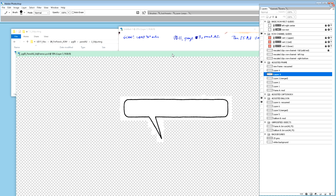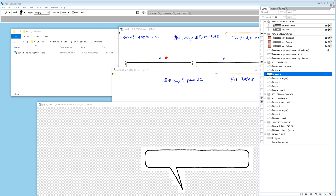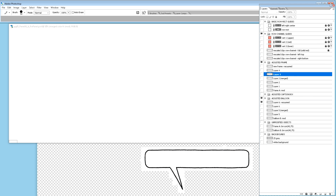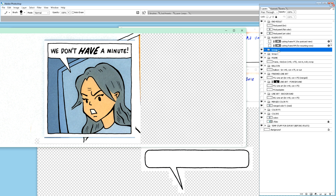So in order to be able to quit this document, we're now going to duplicate it into our final destination, which is the finished panel 2, A2. I'm going to create 2 new folders here, one called frame and one called balloon. And I'm just going to rename this as old and old for now.